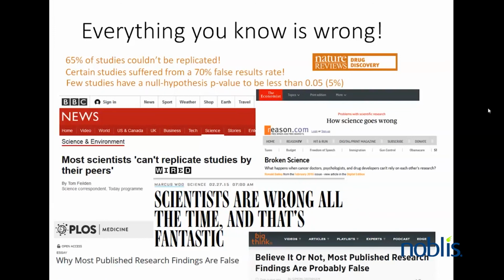You see these headlines, and it's fascinating where most published research findings are not able to be reproduced, or they're not true, which is, we base our lives and decisions on science, and we base our policies on science. If we think of many topics such as climate change and medical decisions, and even during this time of a pandemic, we base our decisions on science.